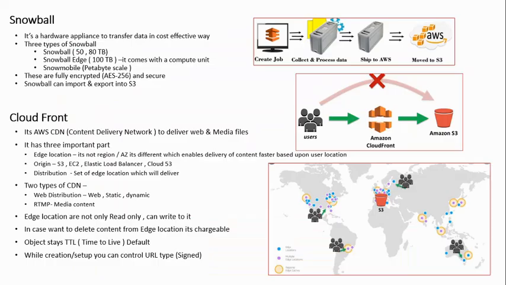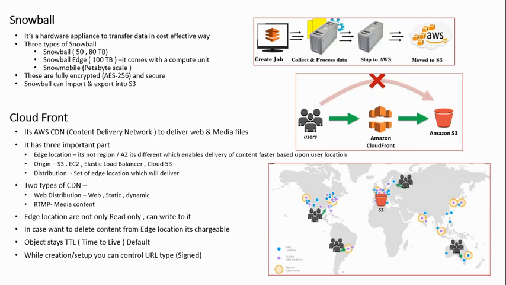Snowball. The name sounds like it should be a ball made of snow, but it's not like that. It's a hardware appliance that looks like your desktop computer CPU. You can see the picture over here, right? Though it looks like a CPU, it's much heavier and much wider than that. Why is it used? It is used to collect data from your data center to AWS. So why do we use such a thing? Just to save our money and time.